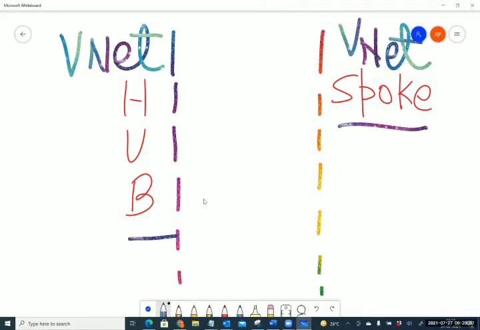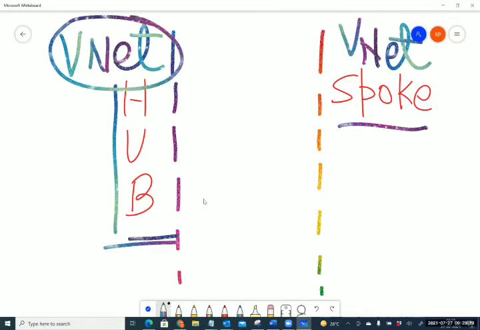Getting my point? So the hub is kind of control plane, and in the control plane your common things will come on a different VNet. Spoke is where all your resources will be lying, your actual project, your dev, test, or production. Clear?